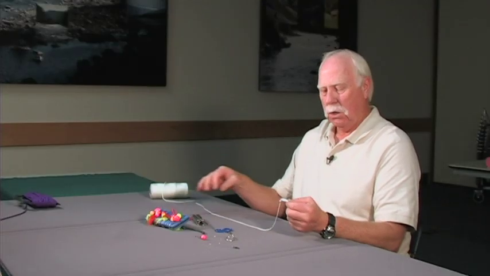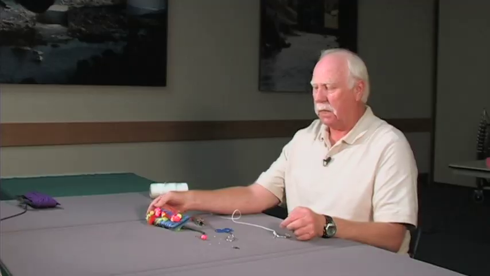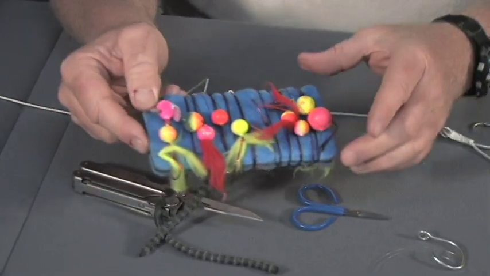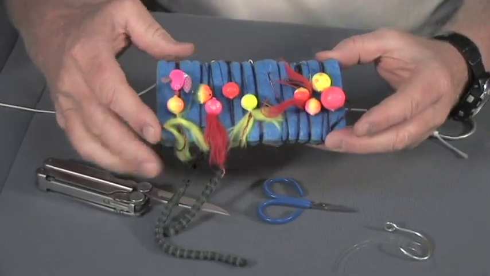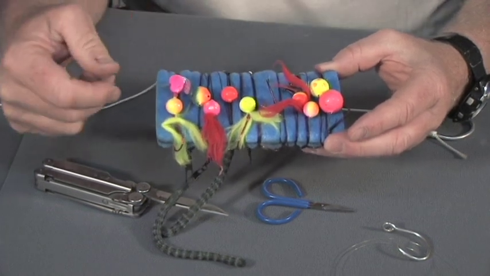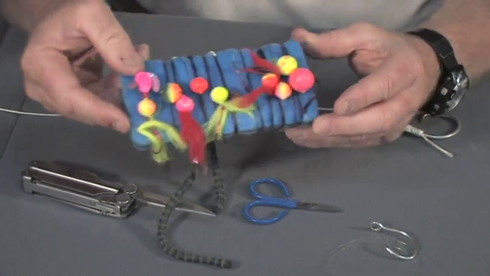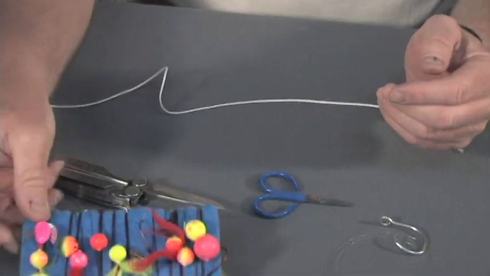You can tie a bunch of these at home and pre-tie them. When you have a bunch tied, take some sort of foam device—it could be round insulation tubing—and wrap your leaders around it. Take that with you when you go fishing and you'll have them already tied and ready to go.